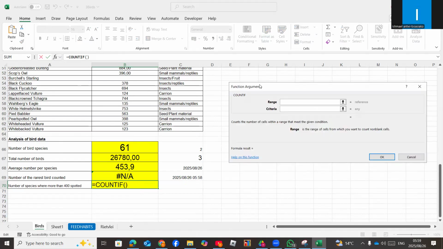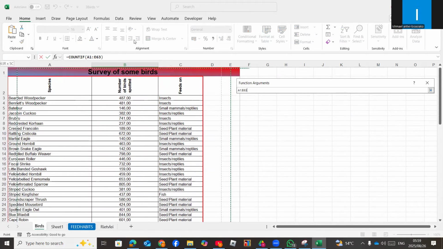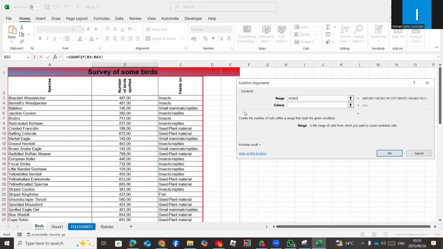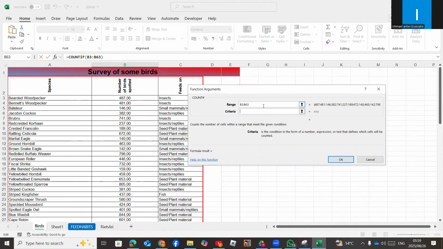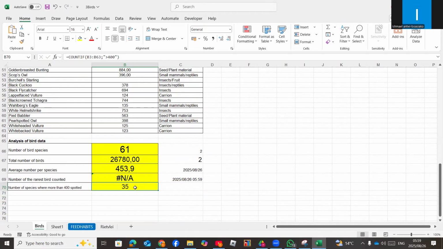Click on FX, then it says range. You select the number of species, and for criteria, they say more than 400. So you put greater than 400, and then OK. So that is count if. So look out for the count if.